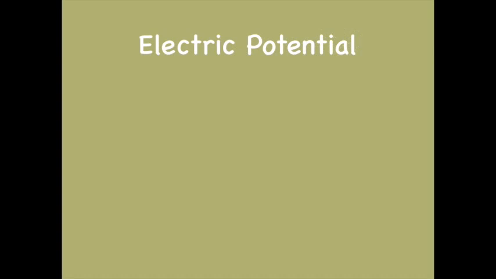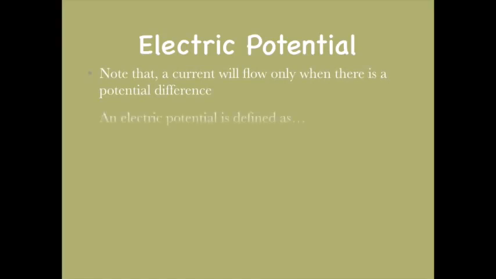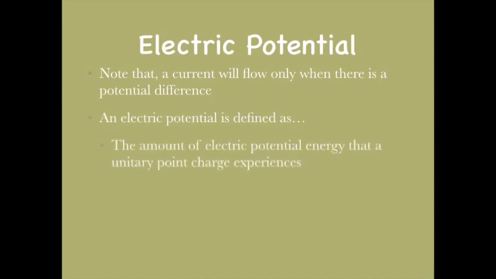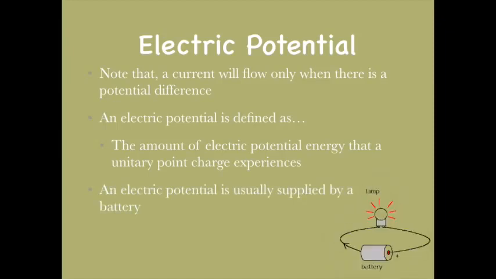Now let's learn about electric potential. Please note that a current will flow only when there is a potential difference. Electric potential is defined as the amount of electric potential energy that a unit positive charge experiences. An electric potential is usually supplied with the help of a battery. Please have a look at the diagram.